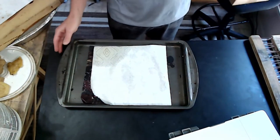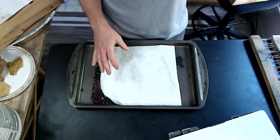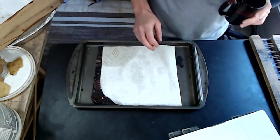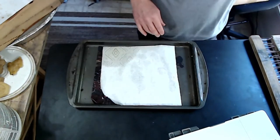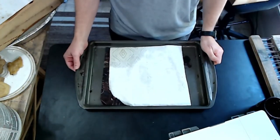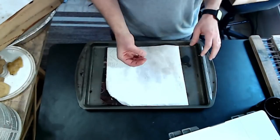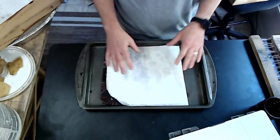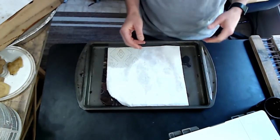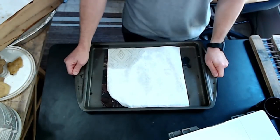Here we are, I'm back with the setup. Keep in mind I used a lot of things I have around the house or find for free — I try not to spend money if I don't have to. This is an old baking sheet we had at the house. When you're cooking your wax in the oven you're not putting it on very high temperature, so it's safe — paper towels and paper are not going to burn at 200-225°F, it's not hot enough. I use this because it's good and solid, something easy to grab with pot holders when I pull it out.